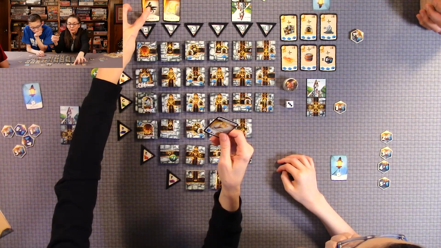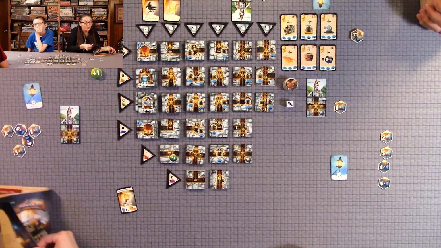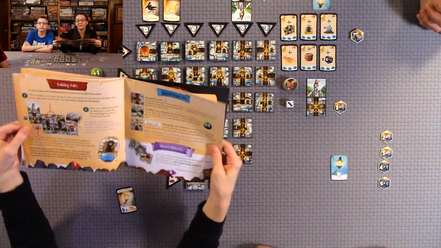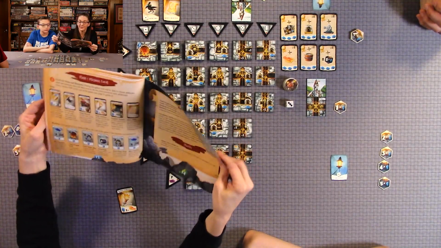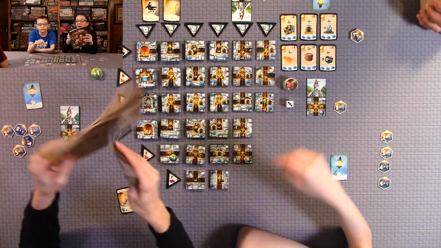So you get an extra roll, and I think that adds to your roll. The rule book's very good. It explains every card. This is one of the best rule books you've ever seen. And it has pictures throughout, so as it's telling you how to play, it also has illustrations. So it made it really easy to pick this game up and figure out how to play it.